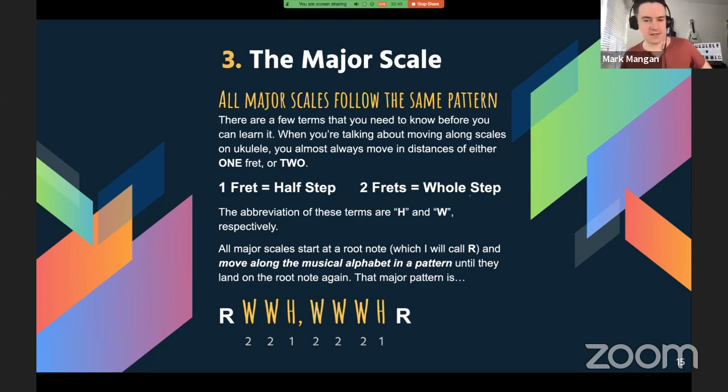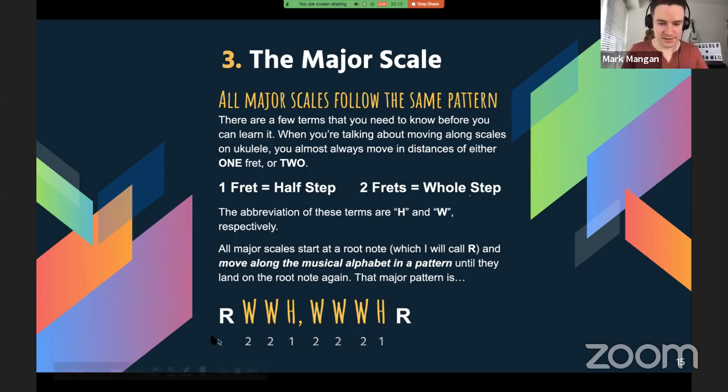Okay, so that's the terminology that scales are described in: whole steps and half steps. You might hear some other people using different terminology like tone, semitone, stuff like that. There's a bunch of different ways that people can talk about it, but for our purposes we're going to talk in whole steps and half steps. So whole steps would be 2, half steps is 1. Now they get abbreviated down to just a letter. W would be whole steps, so W is 2, and H would be half, which is 1.